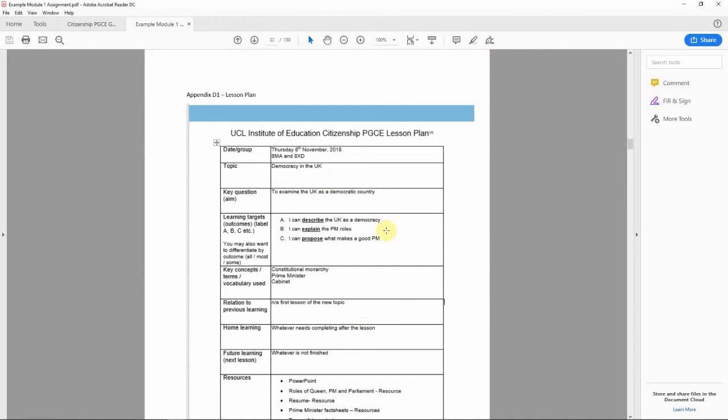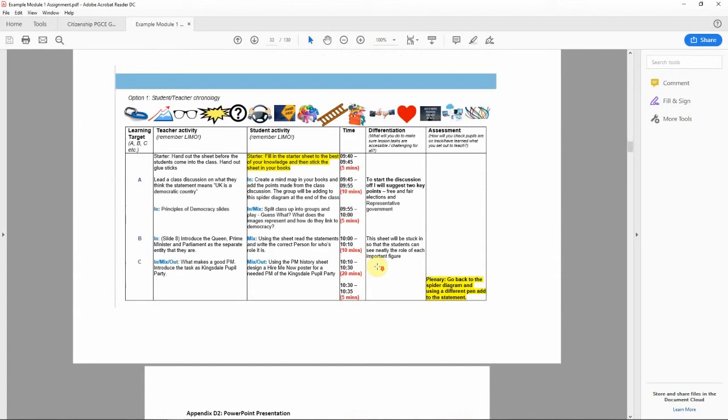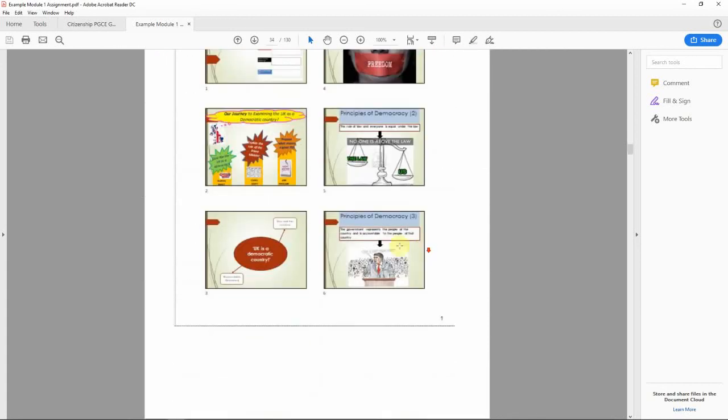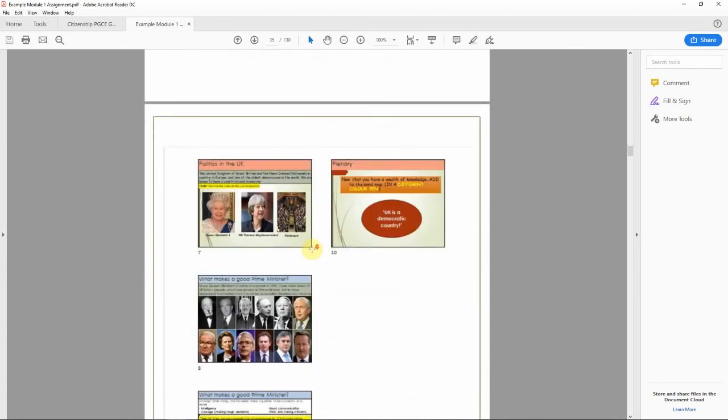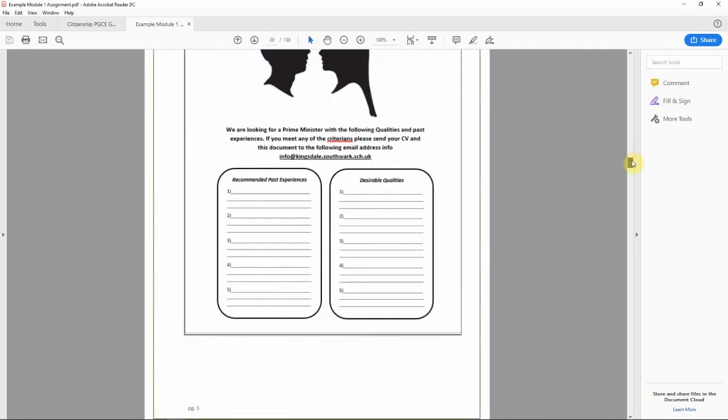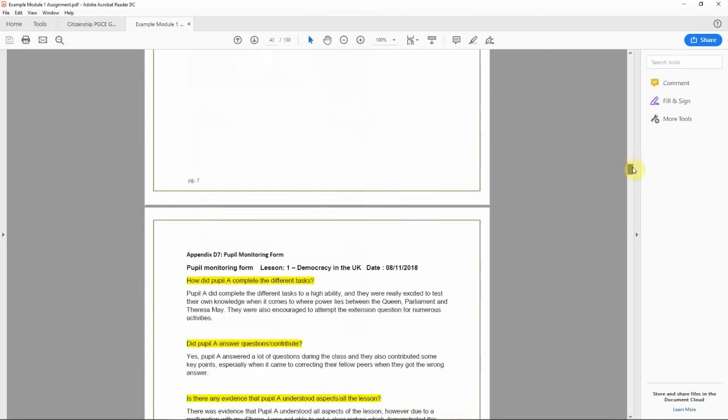Lesson plans. Here is a lesson plan that this person has put, and it gives a good example of how a lesson plan should be. Now, if this assessment and differentiation element was further developed, that would improve the usefulness of the lesson planning. So you'd be going from a C grade up to a B or A grade, so do consider those elements as well. The resources are used here and explained here, including the worksheets and so on. So every single thing that you use in your assignment is put here.